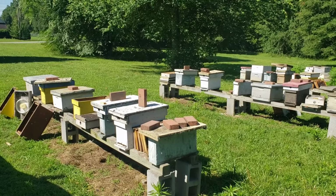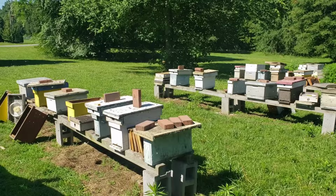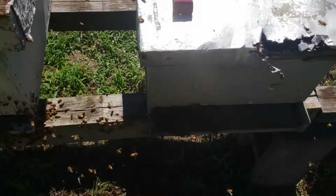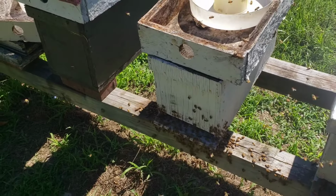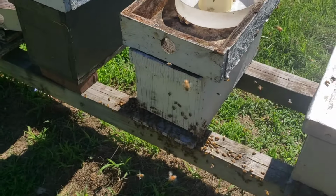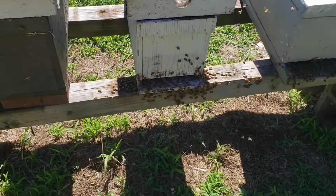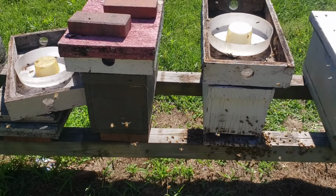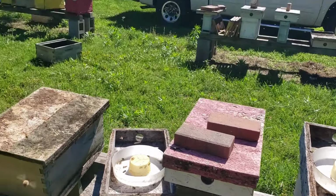So I'm gonna put it on pause here. This may take a while, and we'll watch and see where they end up going. They start swarming around this box here, this big box. So what I did, I threw in 3 old drawn out frames, and I'm gonna see what happens. See if they end up going in that box. Now another thing that's going on too, you never know about swarms. Swarms are weird. I've seen them leave boxes and go back in the same box they left.